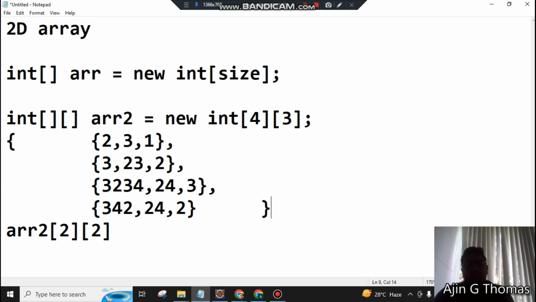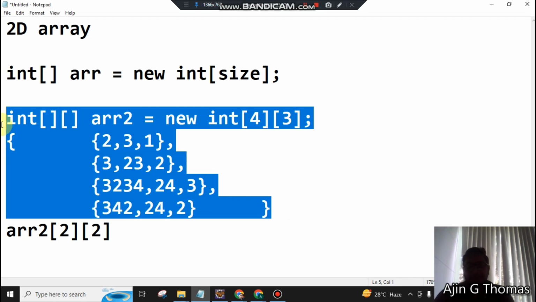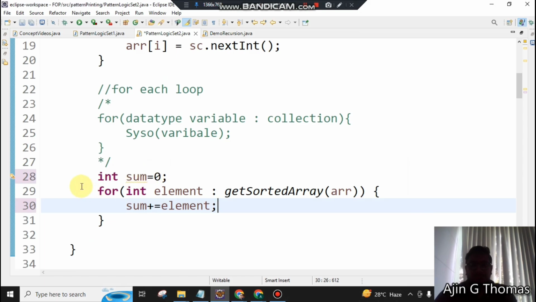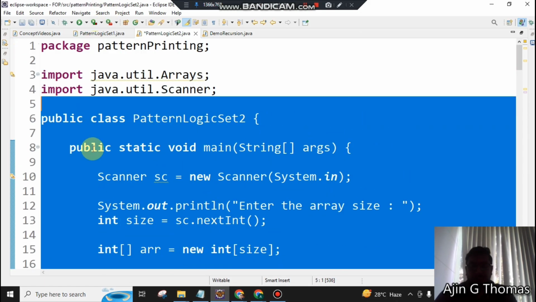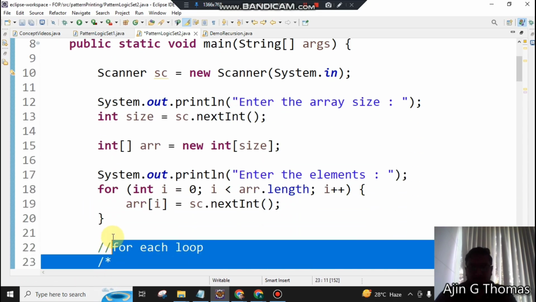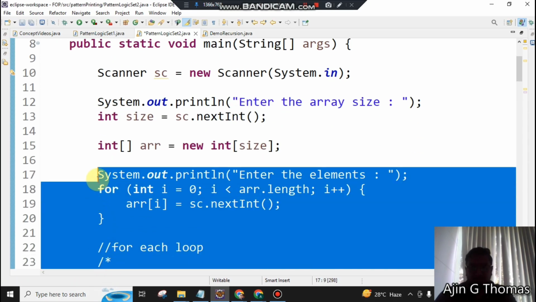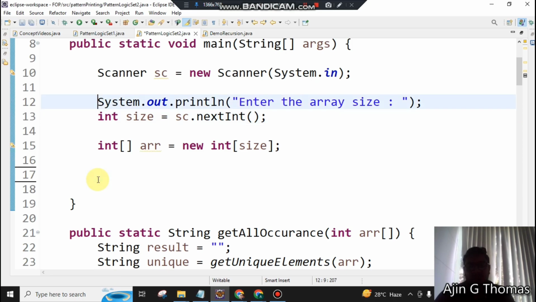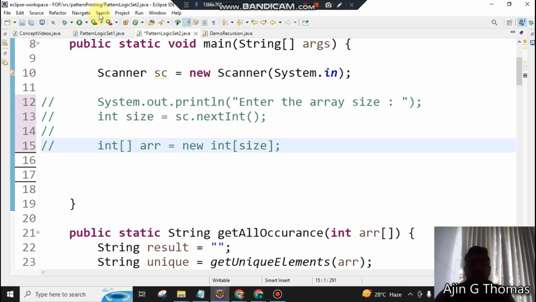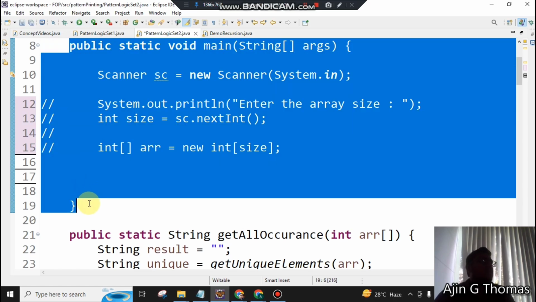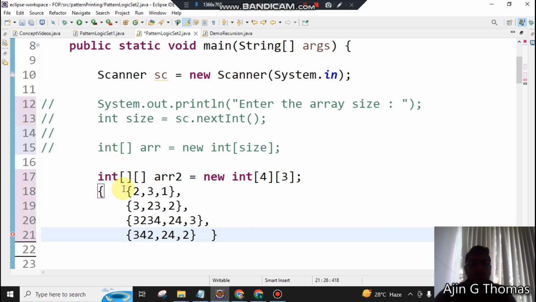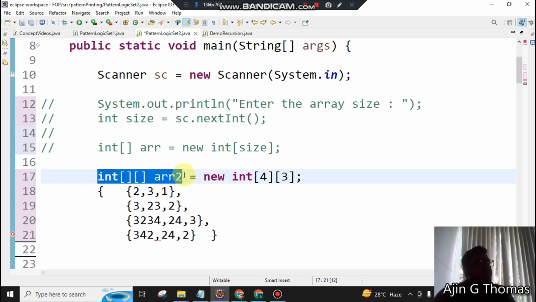I will take this into a program. In the main method I don't have anything else. I am going to keep this data. What is this?